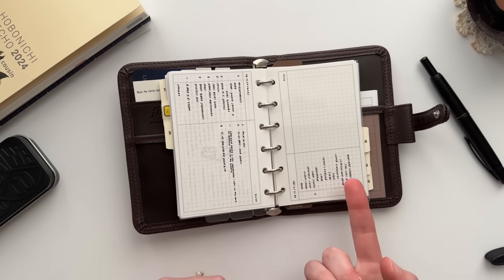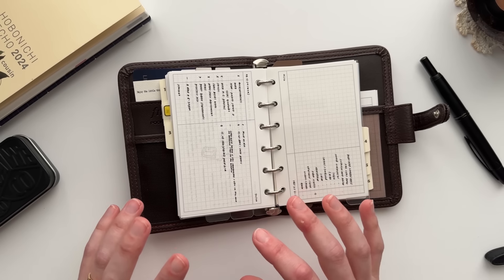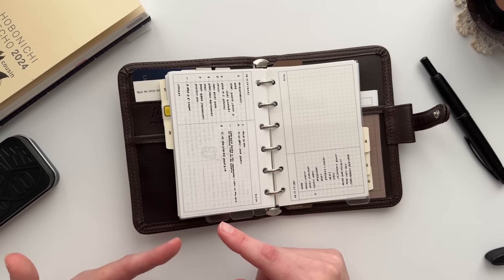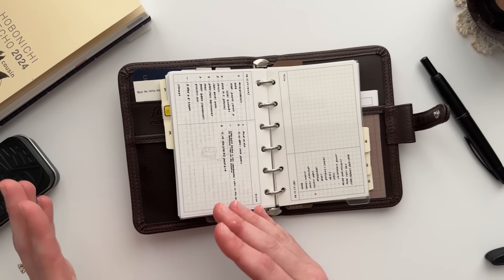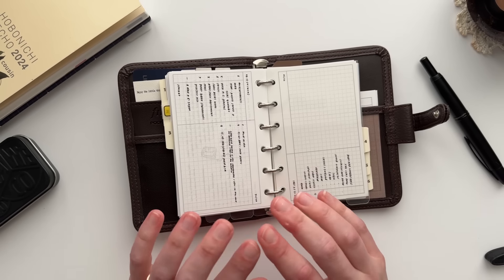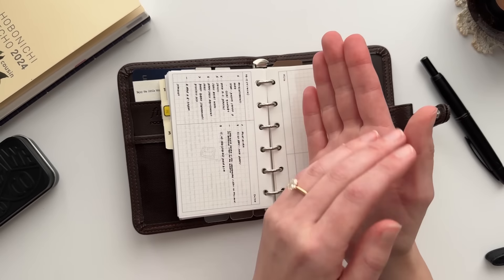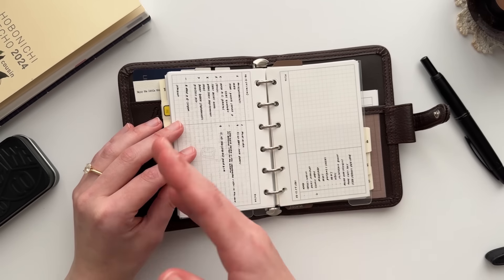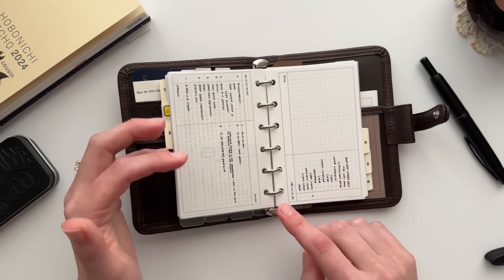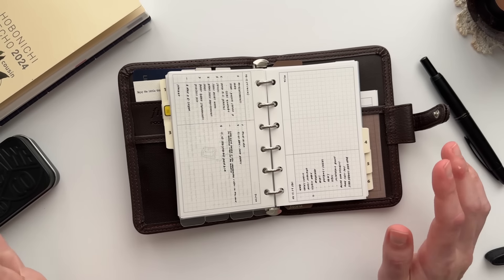One thing I like about having a true daily as compared to when I'm bullet journaling is I'll kind of end up hitting a point later in the day if I'm in a bullet journal where I have to decide, okay, I'm done adding tasks to today's date, I'm gonna go ahead and start my entry for the next day. With my rings it's nice to have like a page per day because I can keep adding to this list and putting in notes and even add in an extra note insert if I need it. But I can already sit down and think through the next day - what am I going to need - and kind of get that off my brain, because otherwise it just feels like a lot of clutter sitting on my mind.